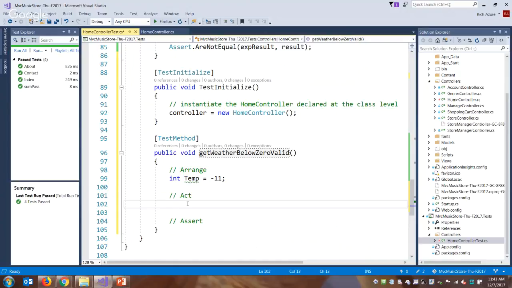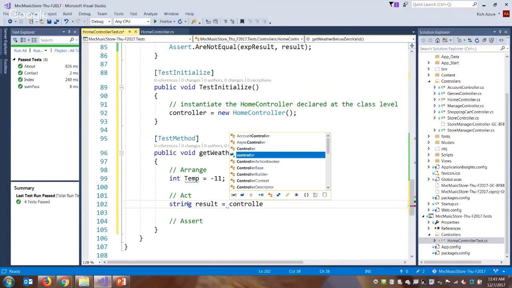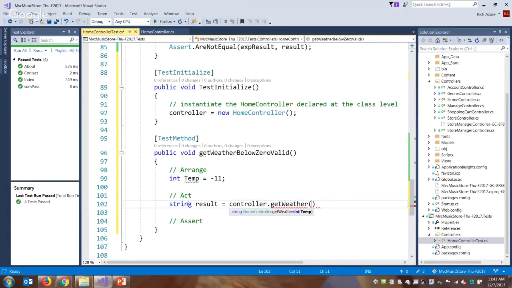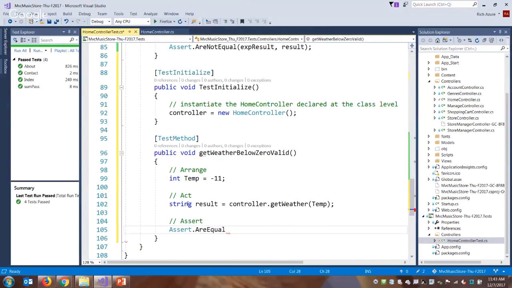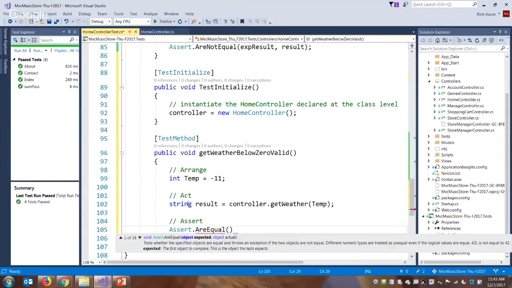So our act, string result. So we want to assert, so we expect to get I need a coffee.